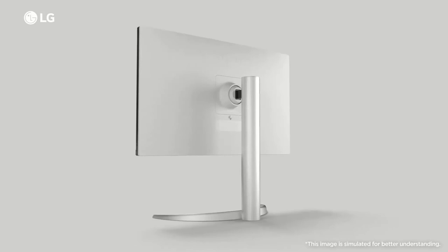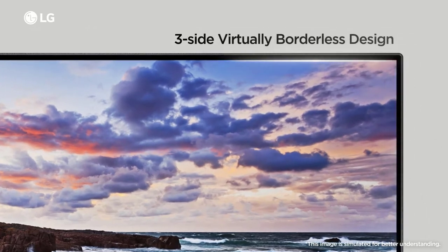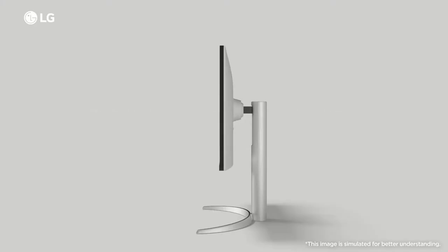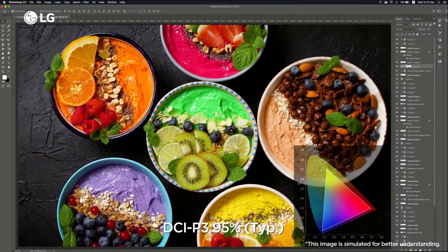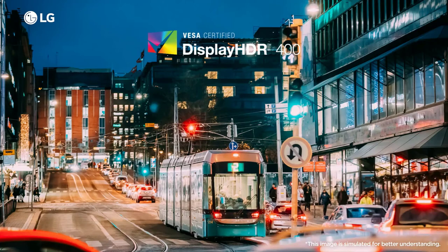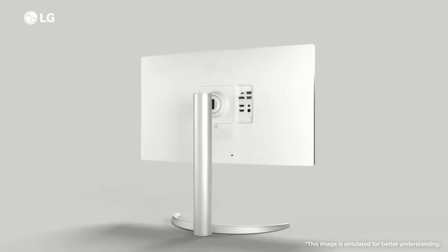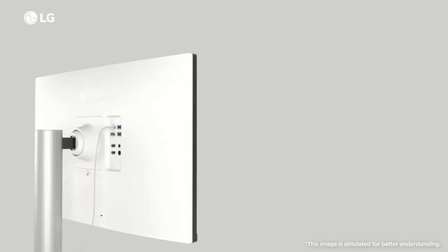LG has managed to acquire a large share of display monitors as well as smart TVs by simply providing high-quality display panels on its products. We are featuring a high-end display monitor that is a guaranteed purchase and will not be outdated for many upcoming years. The LG 27 inch IPS panel is the only monitor present here today that has HDR10 compatibility, which is more common in TVs. Along with that, it has a 5ms response time and a refresh rate of 60Hz, making it a perfect pick for all applications. The connectivity has probably the highest number of ports available. If you are planning to use this monitor for gaming, it also has AMD FreeSync technology that manages the refresh rate according to your in-game FPS.